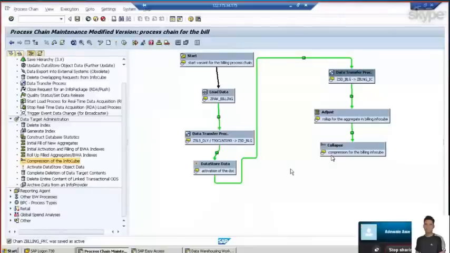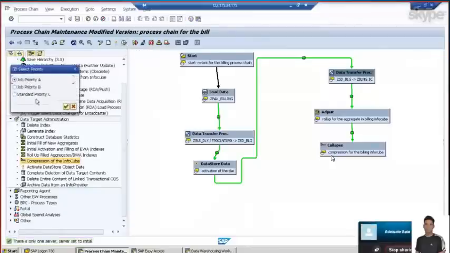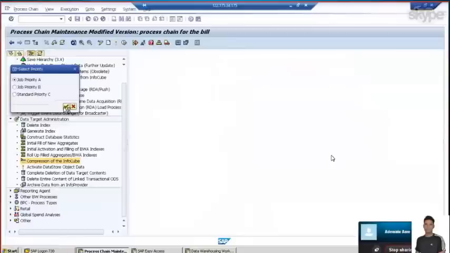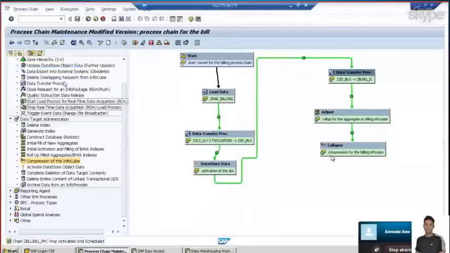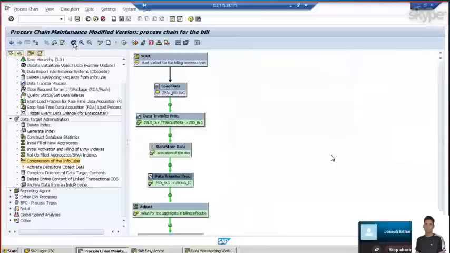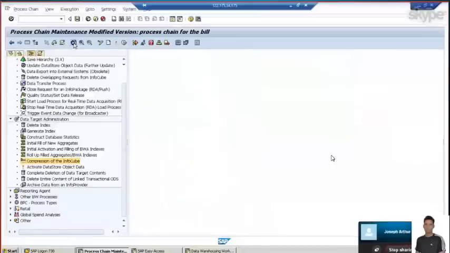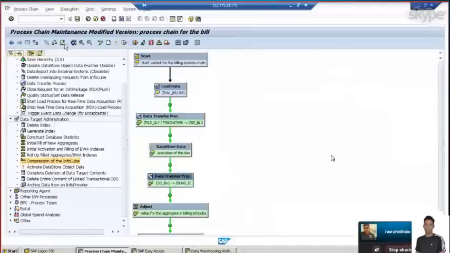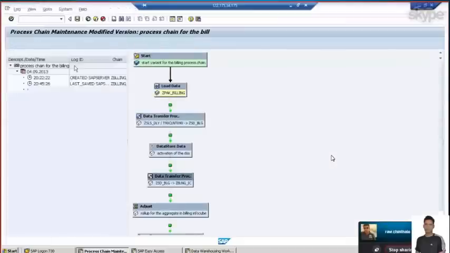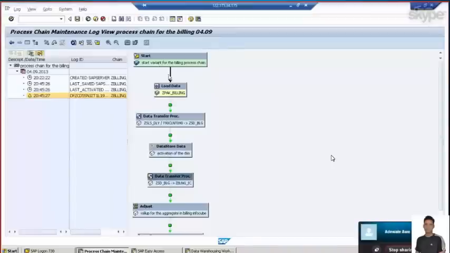So now our process chain is available here, and we want to execute it. I'm giving job priority A, and execute it. Let's see it in the log. You can see this process is pending, it is going on.